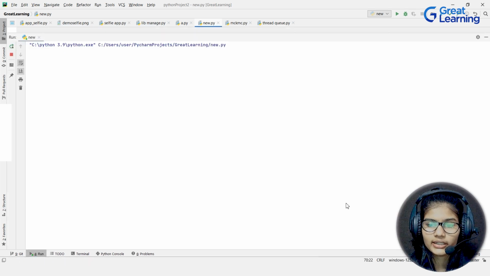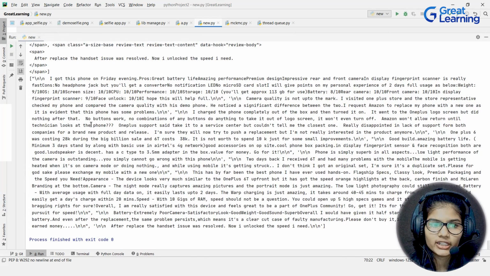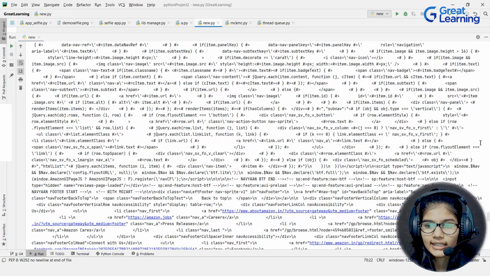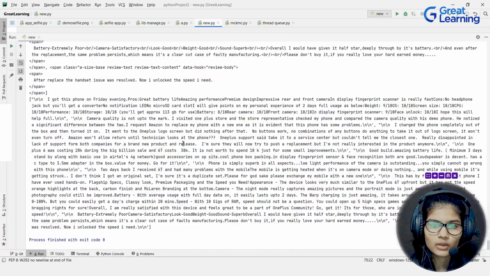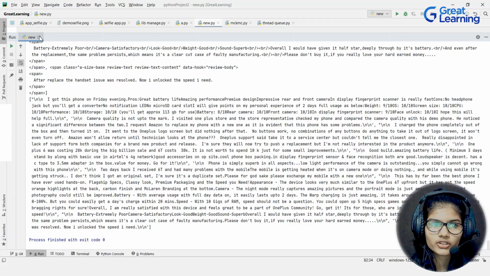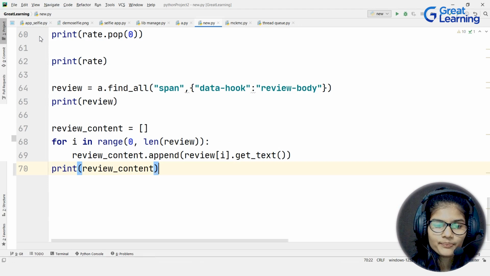Now I will be quickly running my program, and let's see what output we are going to get. So everything has now been sorted, and now I'm getting the things in a much clearer way. Let me show you how. Right, this is what we are getting here. Fine, these are the reviews which are actually given by the users in that particular case.